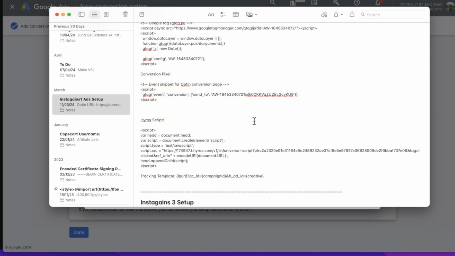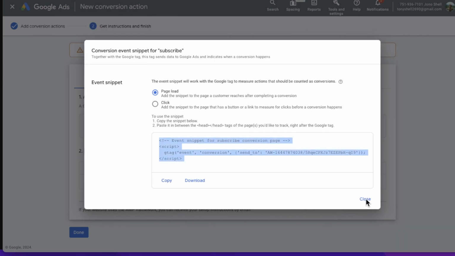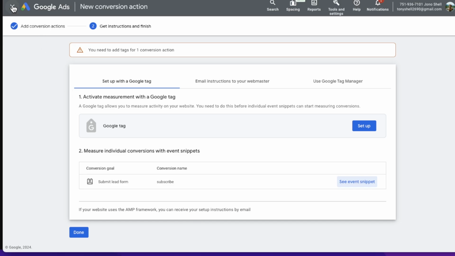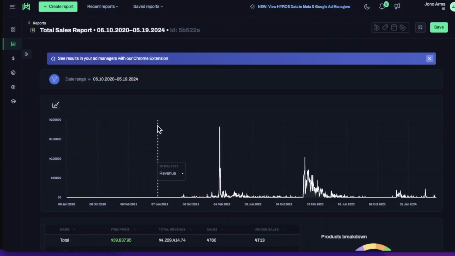Okay. Next thing we need to do is set up our tracking, right? And this is 100% essential. If you're going to get any kind of good results with YouTube ads, you need to be tracking your data, right? The tracking software that I use is called Hyros. I strongly recommend that you get it. There are competitors out there that you can use. I'm just going to show you the one that I use, okay? It's called Hyros. It's this one right here.